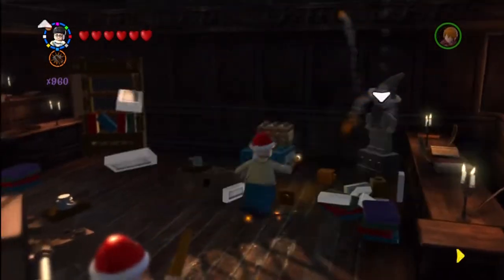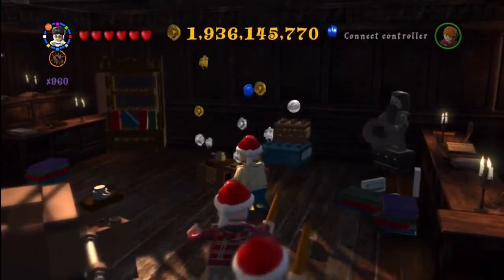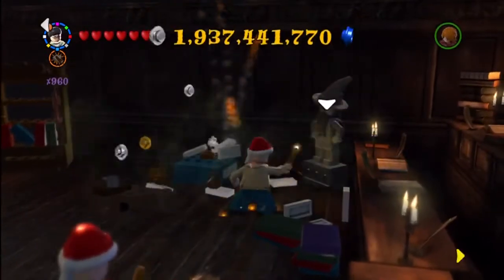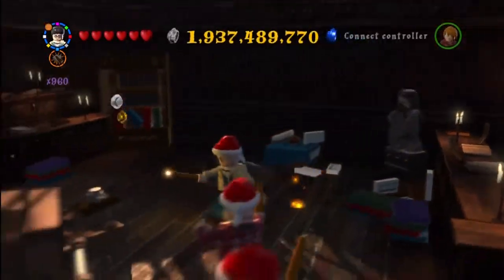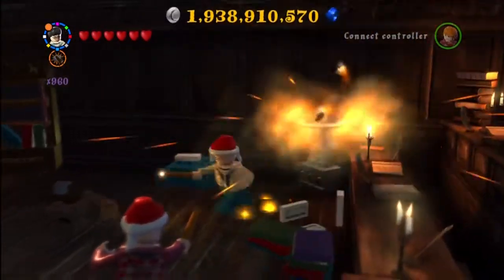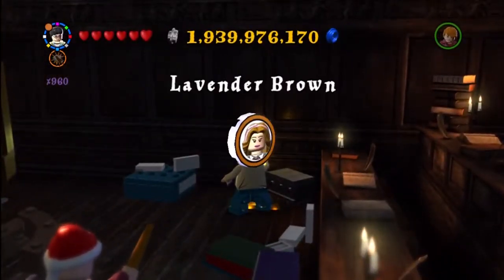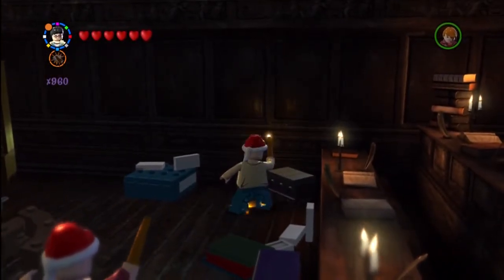Alright, this is back in one of the classrooms again. You just have to hit this guy, the statue in the corner. And you actually have to hit him a couple times because he gives you money the first 2 times. So the third time he breaks, and you get Lavender Brown.